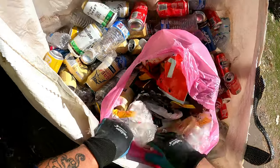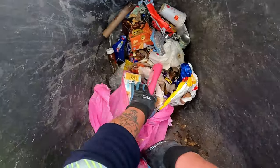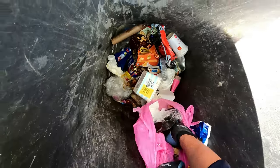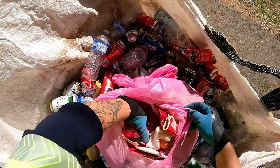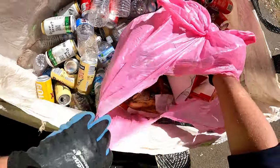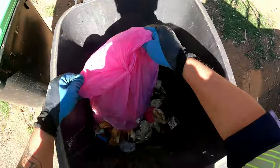A can there. That's about it. There's another can down there. That's empty. That's another bottle. Oh, we didn't have to get all the way down there, that's the main thing. Away. Okay. Another bottle. Another water bottle there. Nothing else. Nope.